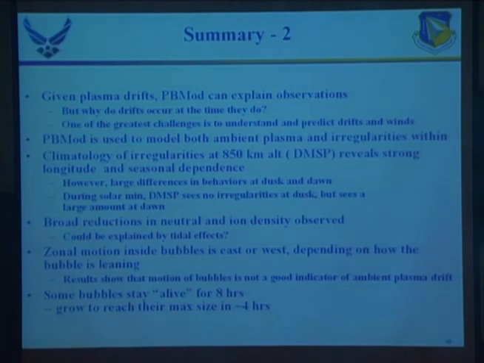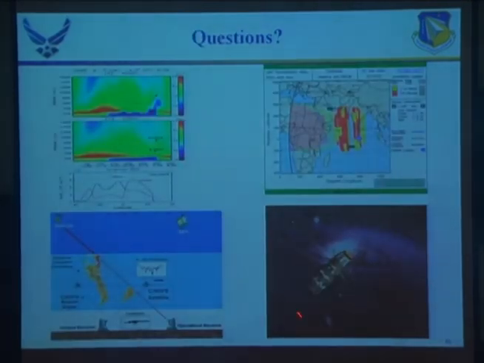Number 2 set of summaries. The PBMOD can explain the observations fairly well. You have broad reductions in neutral and ion densities, and please listen to the talk by Cheryl Huang in this meeting here. She's going to talk about the drift motion of the bubbles. I didn't have time, and that's it.